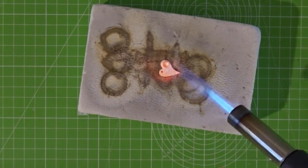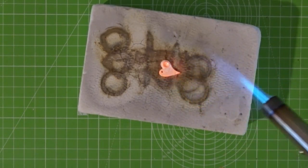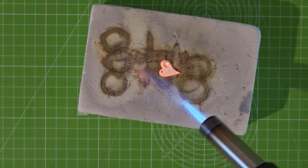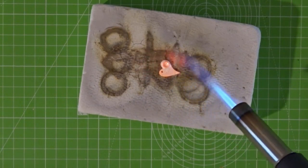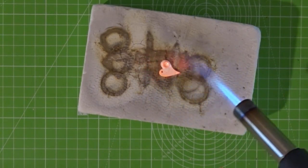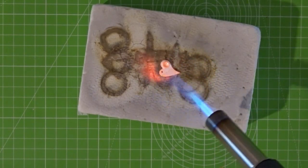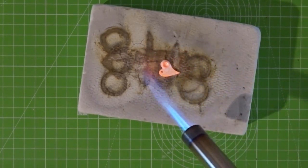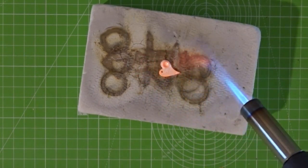That's gone a little bit cool, really. Just needs a bit more of a concentrated flame to get it back. That's it. So just keep going, keep that colour going. I'll leave the camera running in real time, and then you can just see. It feels like an age when you're doing it. It does feel like a long time, but it is only 3 minutes.